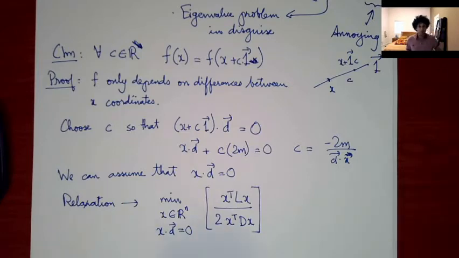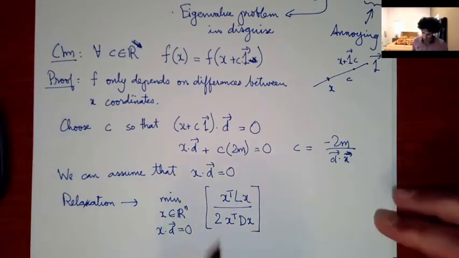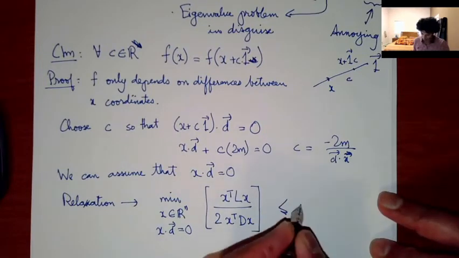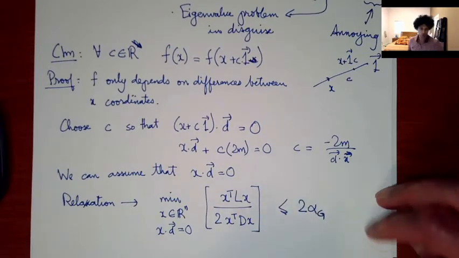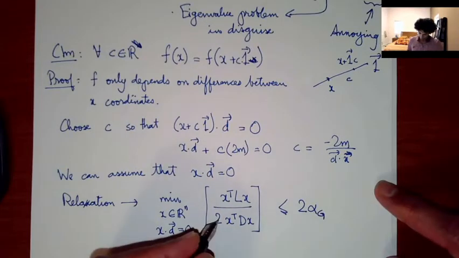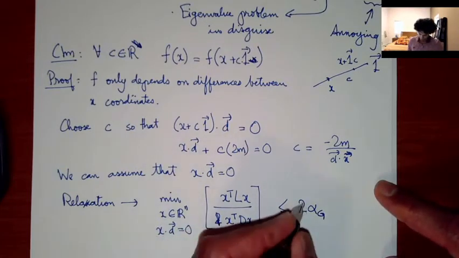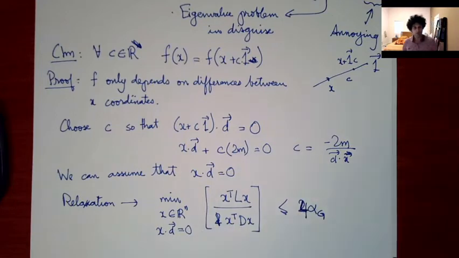Again, of course, it's still not clear how one would solve this. It's still not clear. But now we're going to start seeing connections to eigenvalue problems. So this is now our relaxation, right? So what we again get is that this is at most 2 times alpha g. And I'm going to sort of remove this from here and put that there to get 4 times alpha g. Okay? Any questions about this?